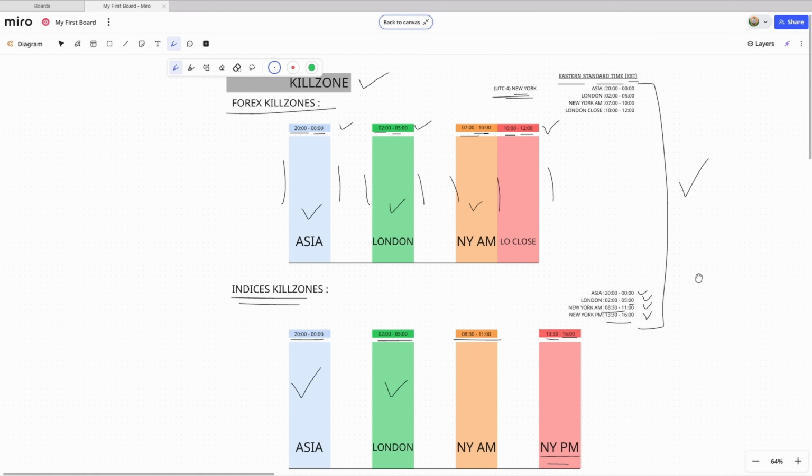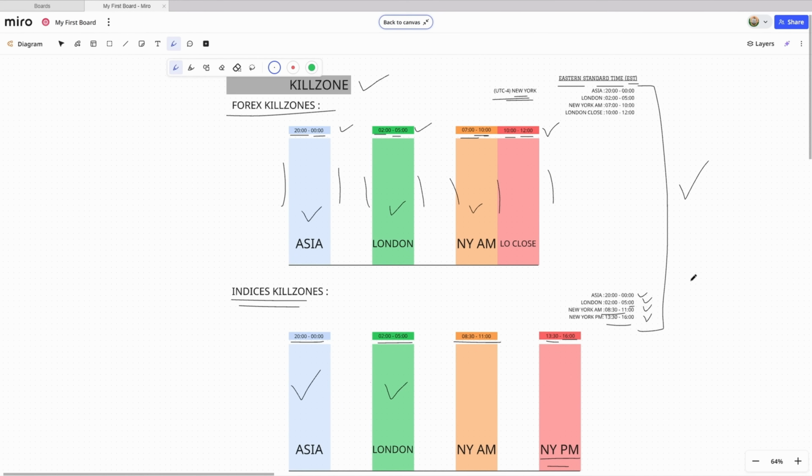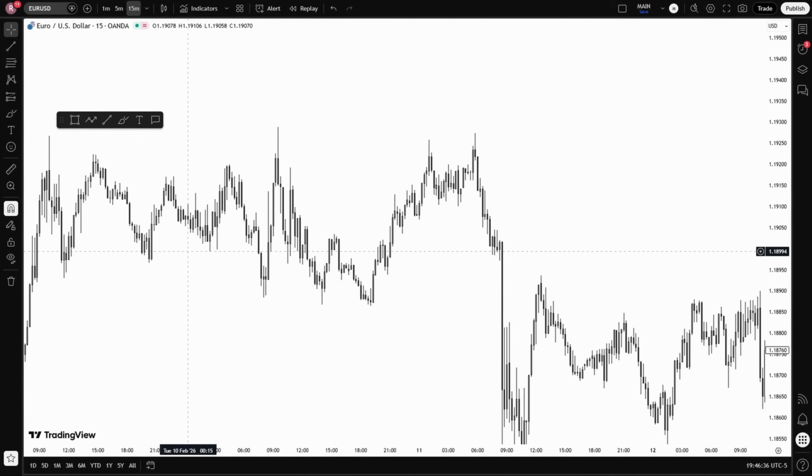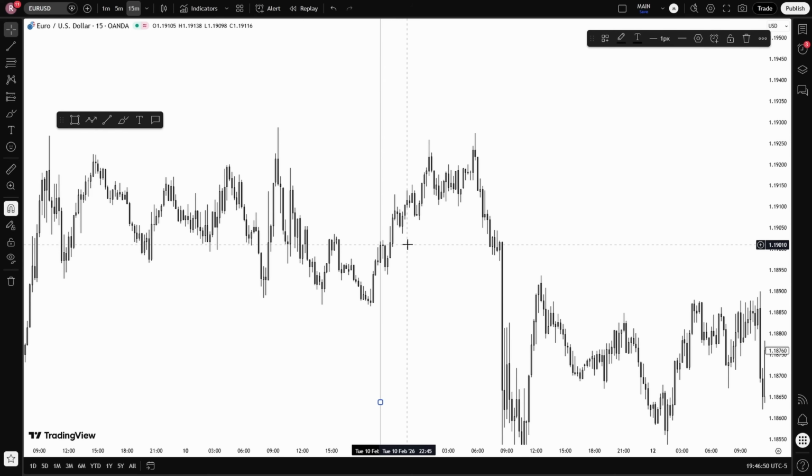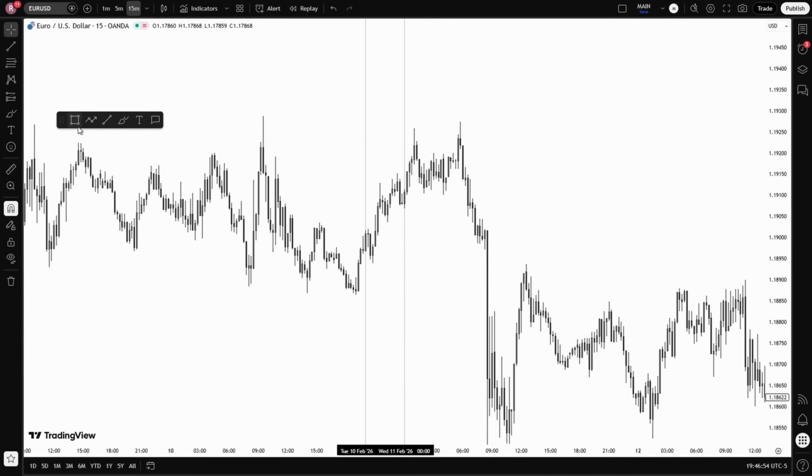Now let's hop back into TradingView and look at some examples of how these kill zones actually appear on the chart. And I'll also show you an indicator that can help you visually mark these sessions so you don't have to manually track them every single day. So, what we're going to do here is go through a few examples of marking up some Forex charts manually. First, we'll mark the sessions ourselves so you fully understand how the ranges are formed, and then later we'll look at an indicator that can automate the process for you.